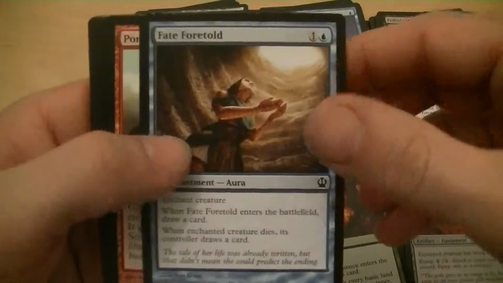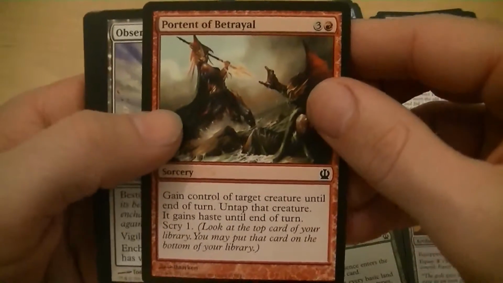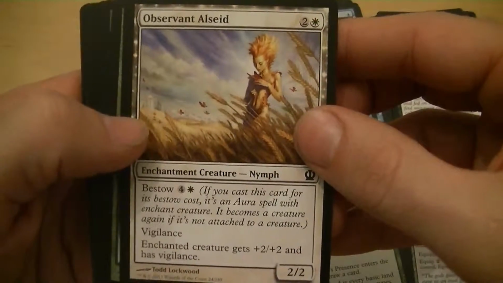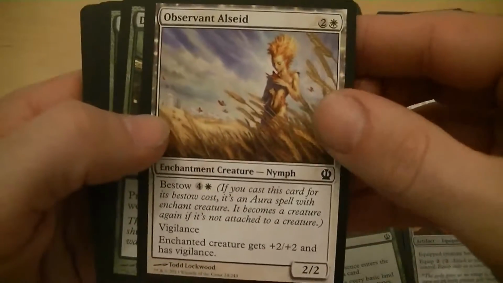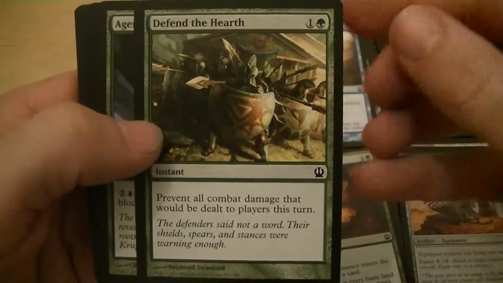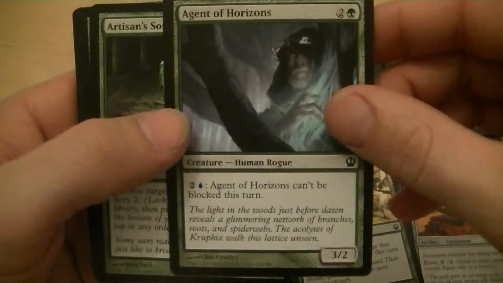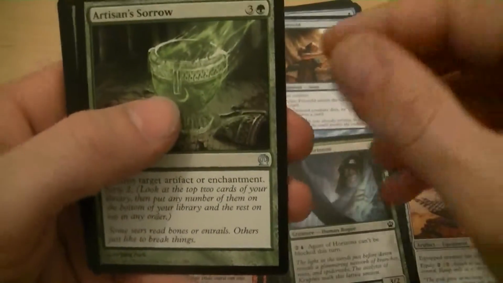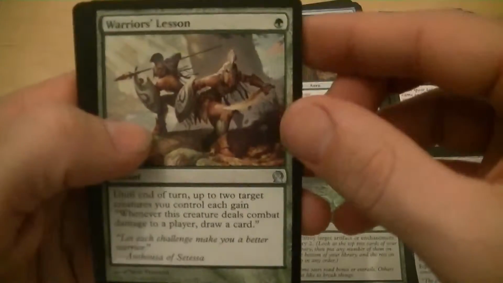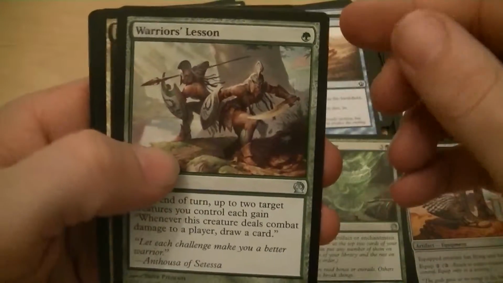Another Fate Foretold. Sweet. Draw a card. When a creature dies, draw a card. Portent of Betrayal. Steal a creature. Observant Alseid, 3 for a 2/2 with Vigilance, or a creature gets +2/+2 and Vigilance if you bestow it for 5. Defend the Hearth, prevent all damage that would be dealt to players this turn. Agent of Horizons, that's the second one of those I've gotten. Artisan's Sorrow, destroy target artifact or enchantment, scry 2. Warrior's Lesson, until end of turn up to 2 creatures each gain, when this creature deals combat damage to a player, draw a card.